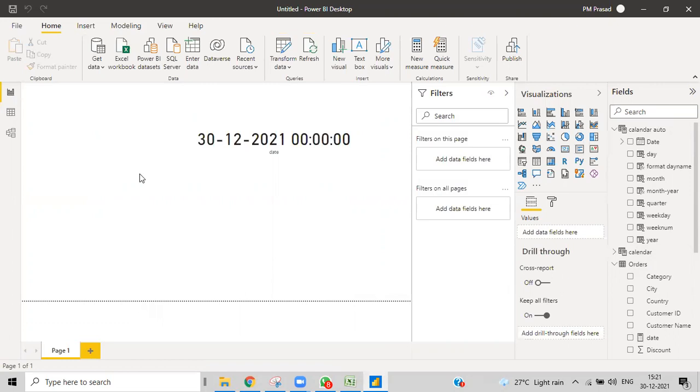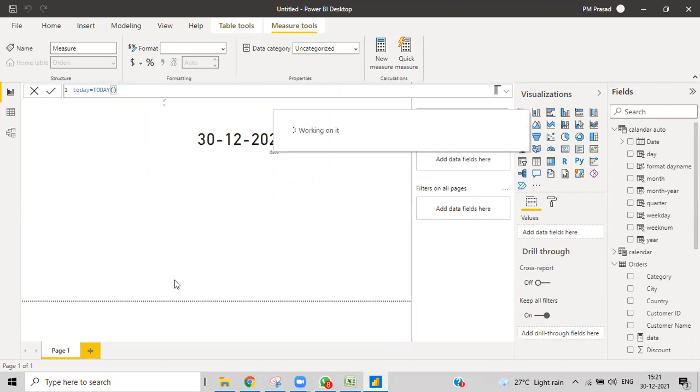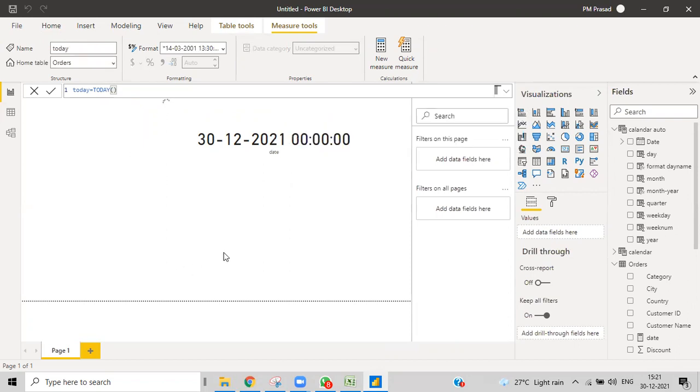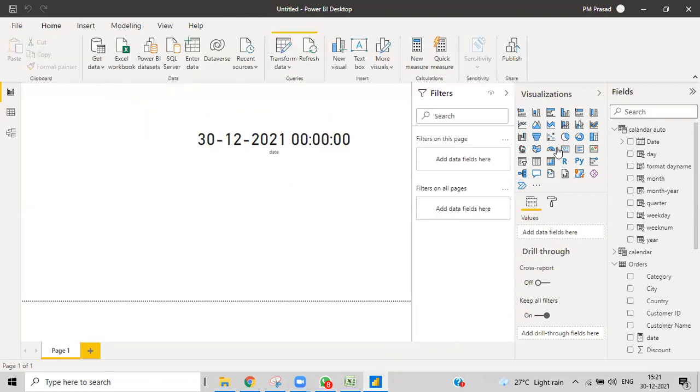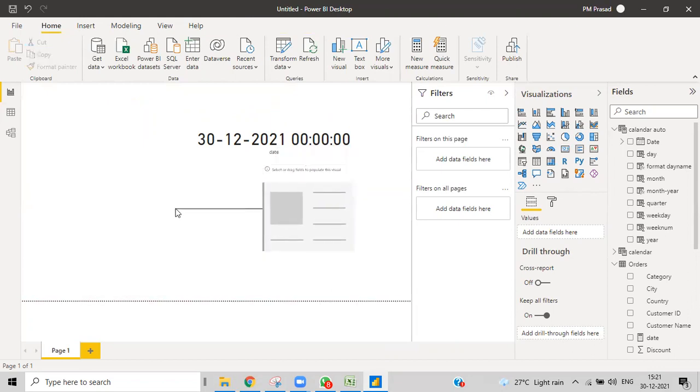Measure is universe. Today, and then you don't need to write anything in between. Just enter that, and afterwards you can take a card and display this date in there.